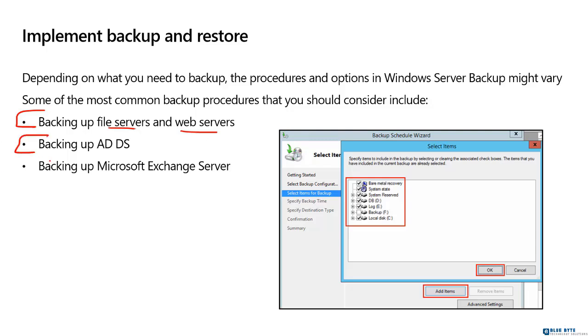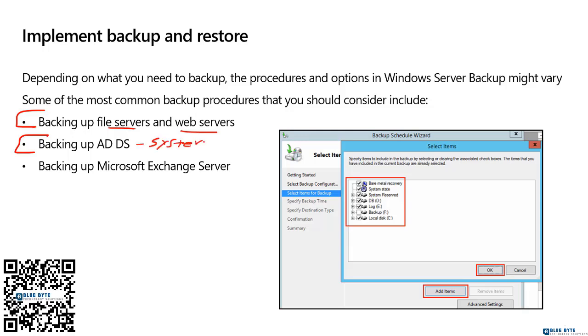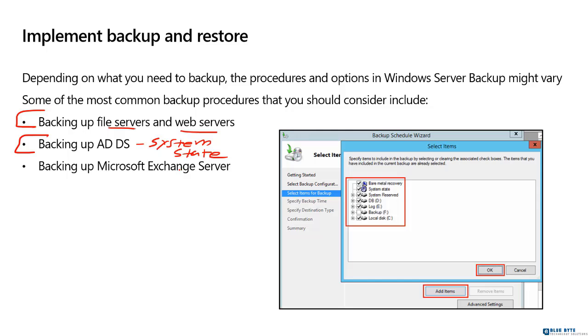When we talk about domain controllers, we back up Active Directory. Now, there is no option you'll ever see that says, click here to back up Active Directory. Active Directory domain services is actually part of the system state. So if you back up the system state or full server backup, you back up Active Directory. If you needed to restore it, you just restore. At a minimum, you restore the system state or full server if this were a domain controller that failed.